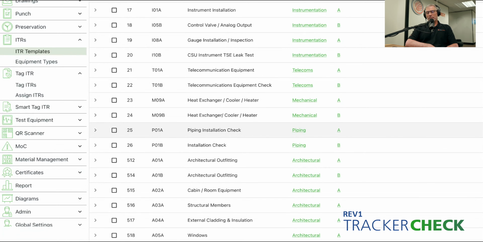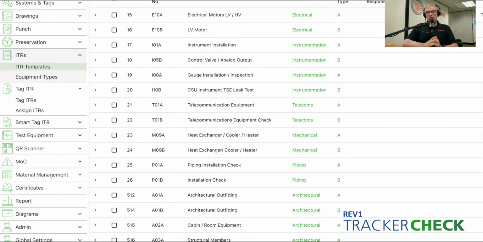Nobody likes to go out in the field and have a lot of NAs on their ITRs. So if you have a check sheet that fits 80%, 90% of what you're looking for, but there's just a couple tweaks that you'll need to customize to your project, so you're not filling out a lot of NAs or just information that's not pertinent to your project, we can tailor make those ITRs to suit your project needs a lot better.